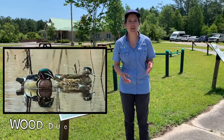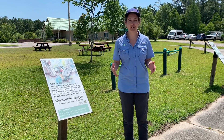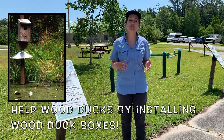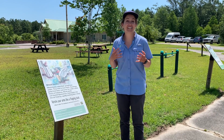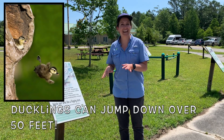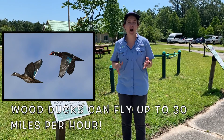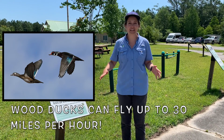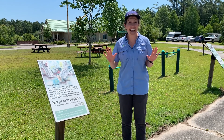In a previous recording, we learned all about wood ducks at the Waccamaw National Wildlife Refuge. Wood ducks use tree cavities near the water to nest and lay their eggs. Just hours after hatching, wood duck ducklings will crawl out of the cavity and jump out of the hole to join their moms down in the water. Adult wood ducks can propel themselves from the water into the air by rapidly flapping their wings. So to exercise like a wood duck, we're going to rotate our arms 10 times.